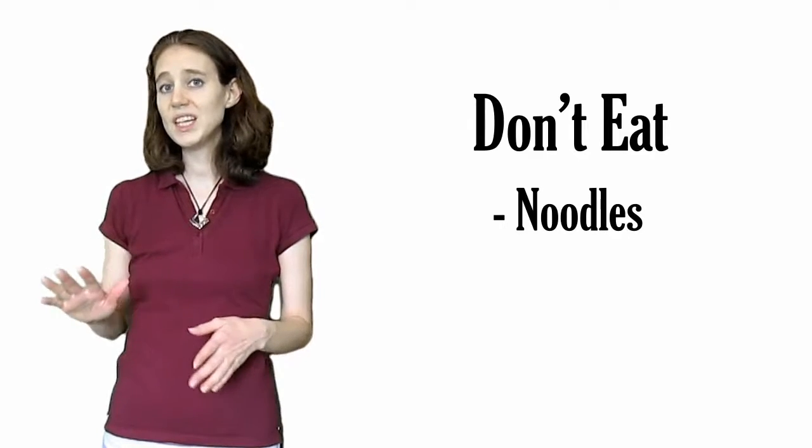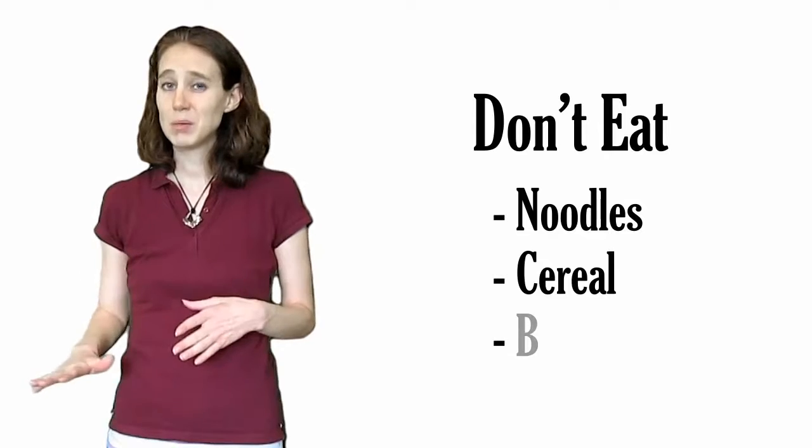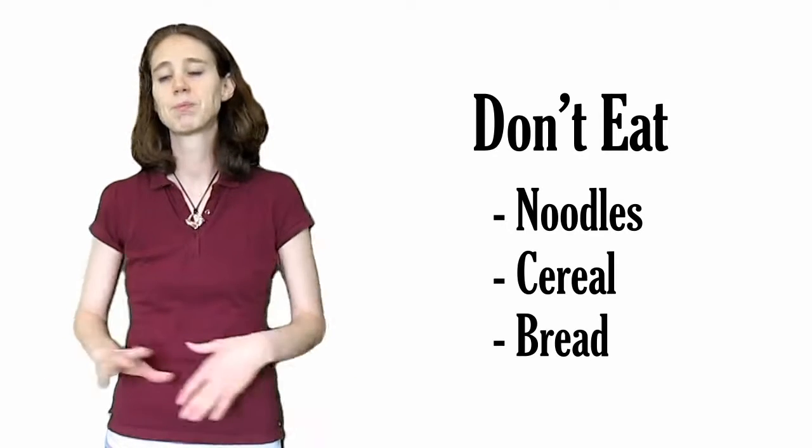Another thing that you don't want to be putting in your food is noodles. We don't want noodles. We don't want to eat noodles anymore. We don't want to eat cereal anymore. We don't want to eat bread anymore. I know this is going to be really hard because bread is very addictive. Cereal, noodles, it's all really addictive.